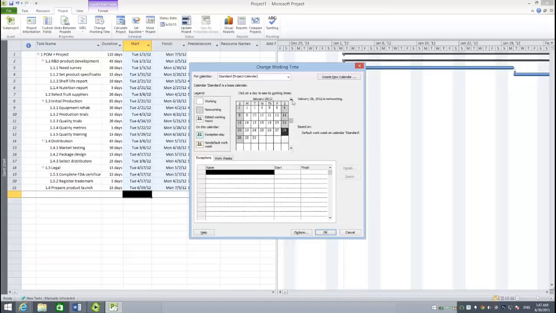So we have the 3rd Monday in January. Select the date. It's January 16th. And then name it Martin Luther King Day. Then move to the next one.